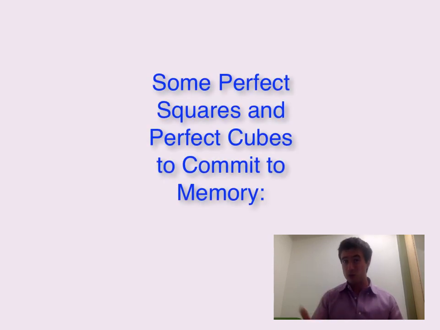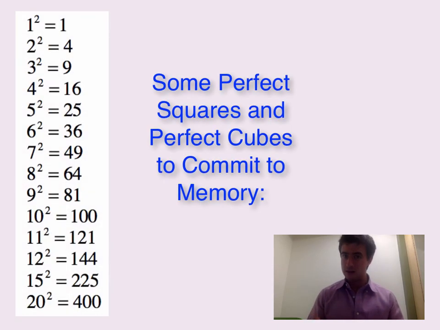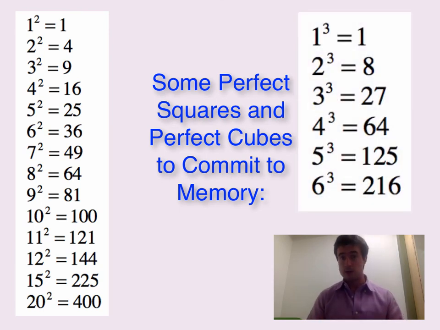It's going to be helpful to have these memorized, similarly to when we had memorized our multiplication tables back in the day. So here are some perfect squares that I'd really like us to commit to memory and just have at our fingertips. And here are some perfect cubes that I would also like for us to commit to memory and have at our fingertips. So I hope you found this helpful.